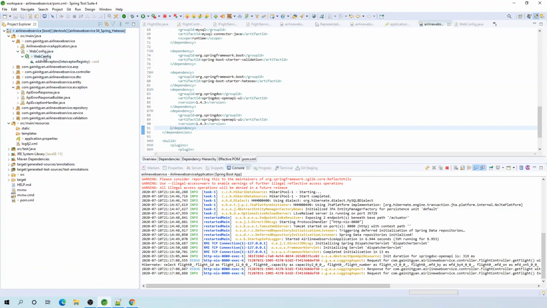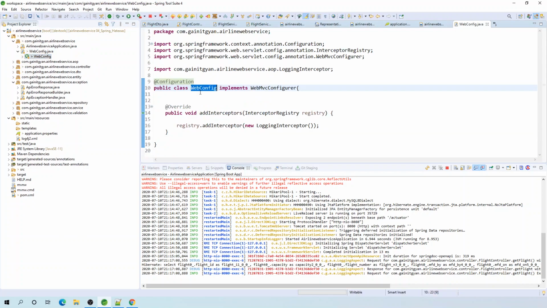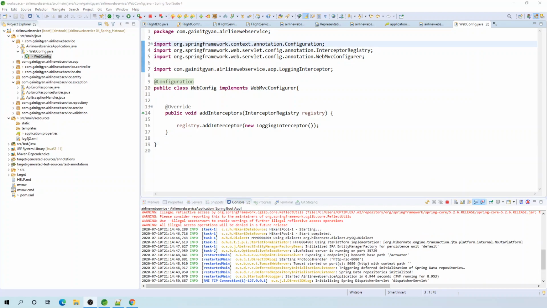So what I'm going to do is first add a class which is a configuration, annotated with Configuration. Here I'm going to add the OpenAPI configurations. So I'm going to create a bean here, public OpenAPI.